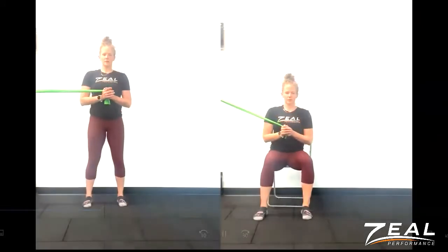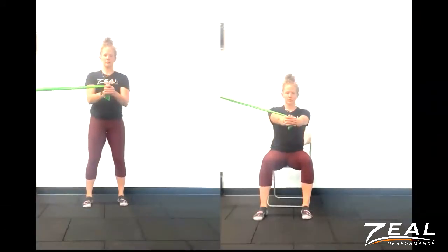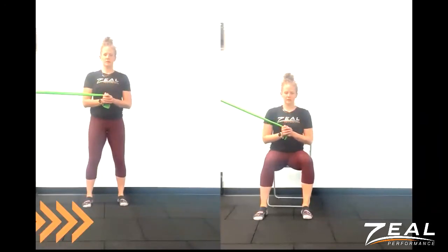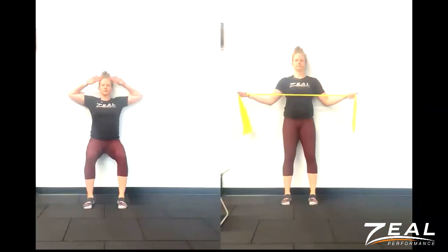Every once in a while, again, remembering to reset your shoulders back and down. We got 10 seconds left here. Keep feeling the burn. You're doing fantastic. And 3, 2, 1, into our head, shoulder, elbow press. This one's fantastic because you're against the wall as well. So you're doing your wall sit in combination with this postural challenge.